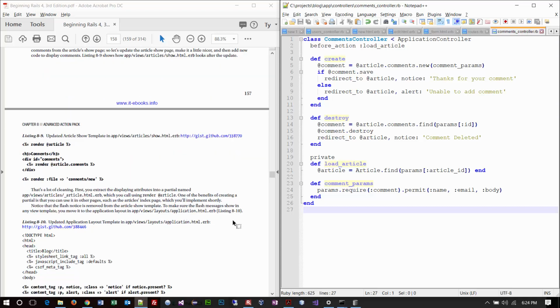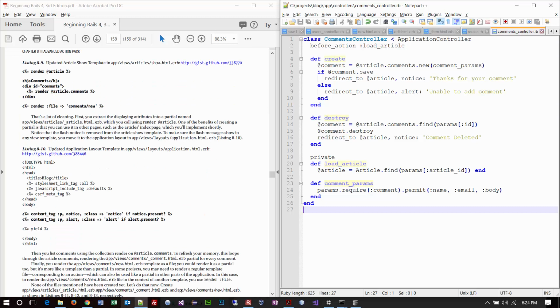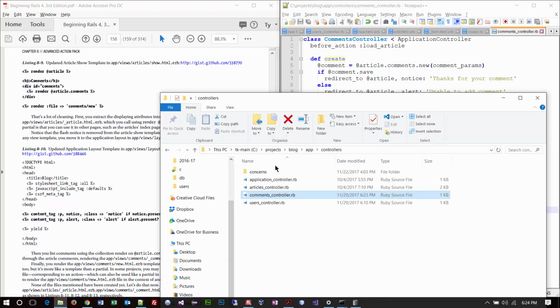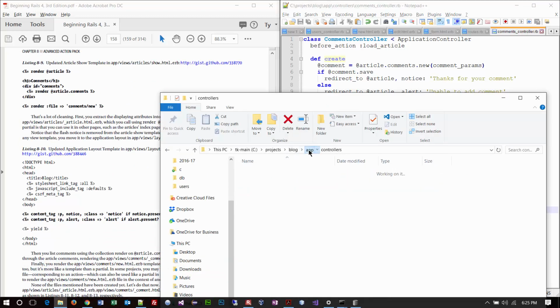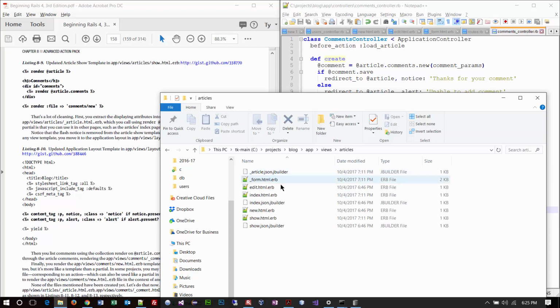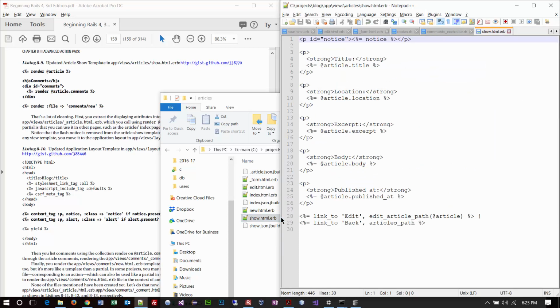Next, we're going to go into our views folder. So back to app, views, and then articles, yes, articles. I'm bringing up the show file. All right.